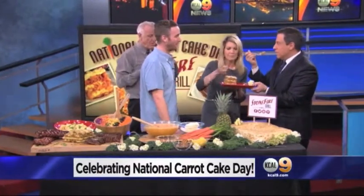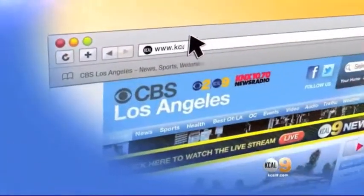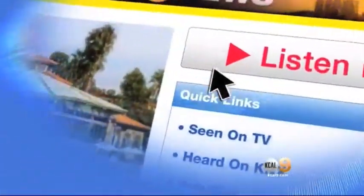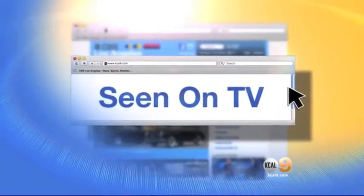I brought my own fork! Here we have the carrot cake — let's go ahead and try it. Oh my God, it's so good! I love that cream cheese frosting. Shanny and I are sharing this piece — I need a bigger fork! This is so good. Have you guys done anything with the meat yet? Not yet — we're going to talk about it after the break. Justin, thank you! For more information about carrot cake and Stone Fire's recipe, go to KCAL9.com, click 'Seen on TV,' and as Justin was saying, 50% off this weekend.